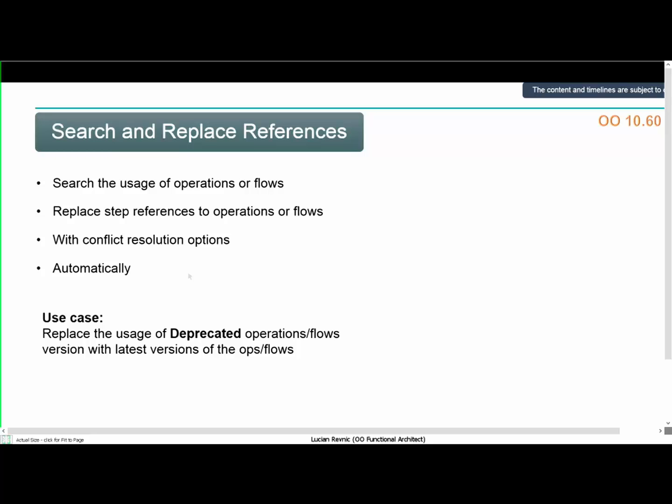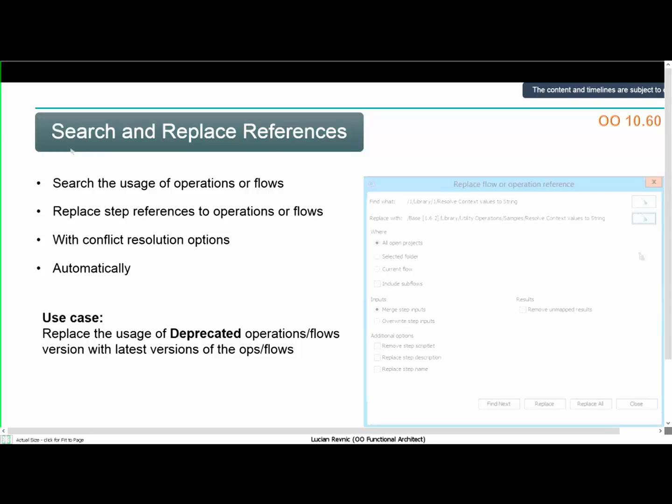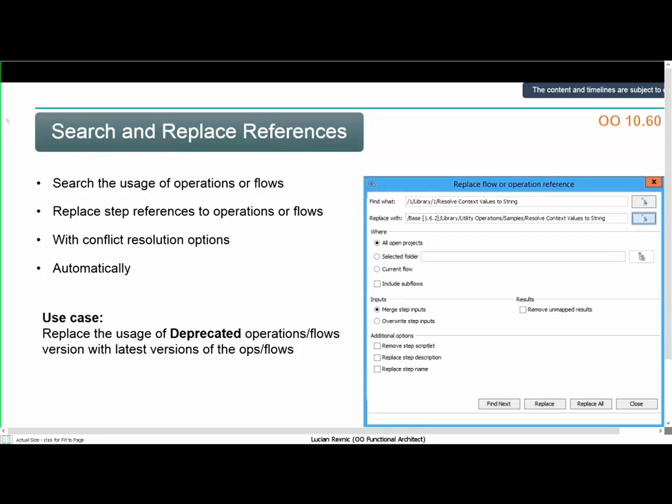And one use case that you may think of, as I mentioned, is flows that are using, for example, deprecated content or deprecated operations and flows, and you want to replace the deprecated operations and flows usage with the non-deprecated version, right? And just for you to have an understanding of how this looks, it's similar to the search and replace capability that exists in different IDEs or editors.